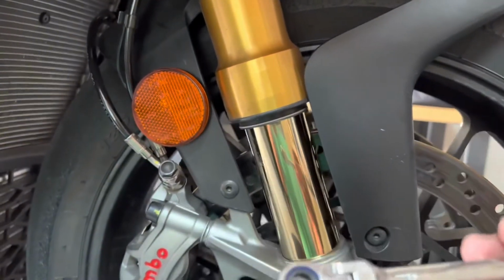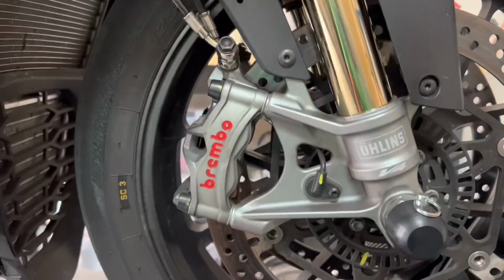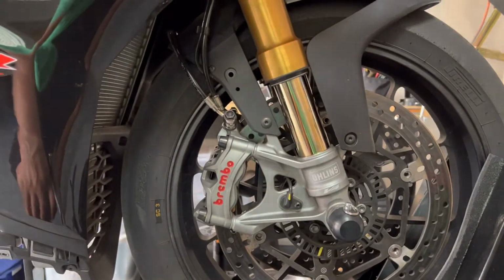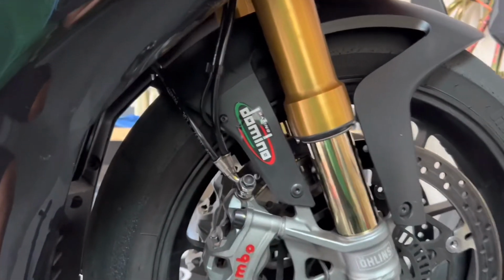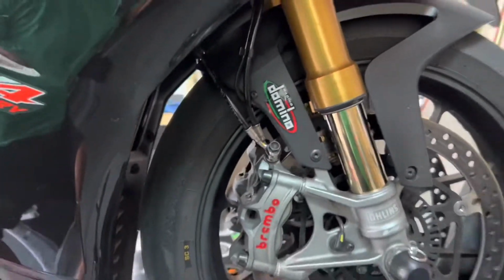So I'll show you what it looks like after it's taken out. So the right-hand side is out, and here it is. So about a 5-minute job, 10-minute job, and, alrighty, next step is to cover up the two holes with a sticker, and that's what it looks like. Awesome. Perfect.